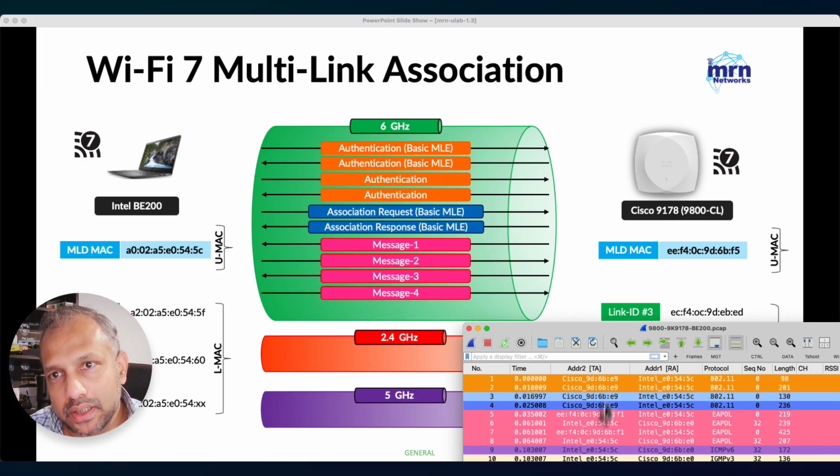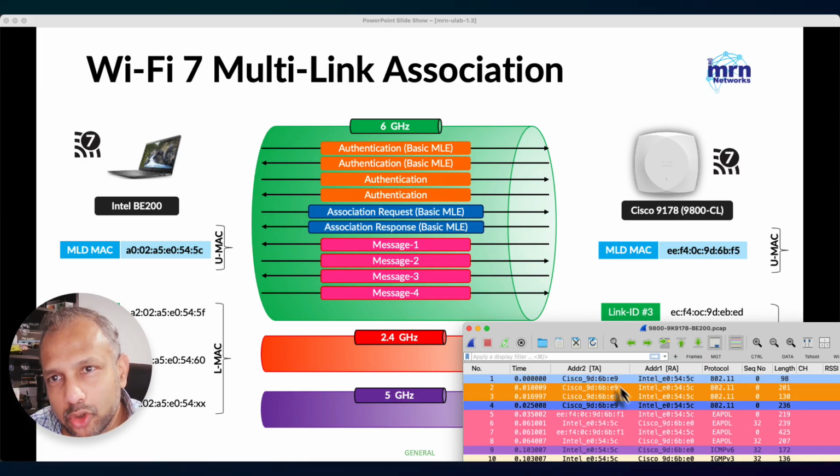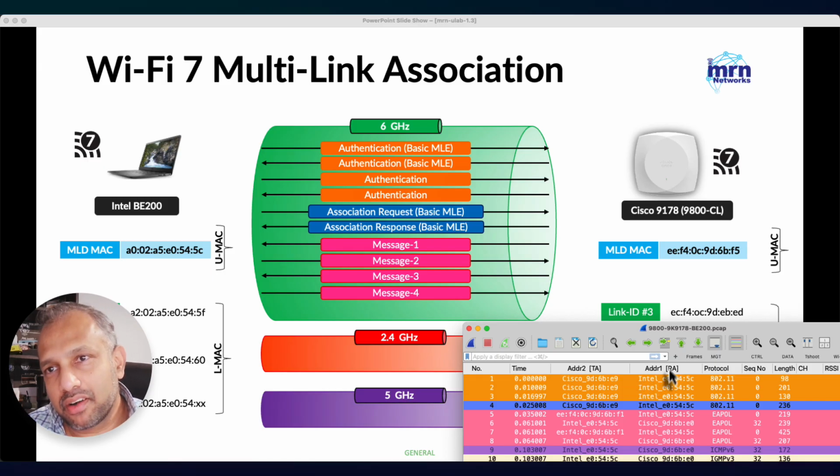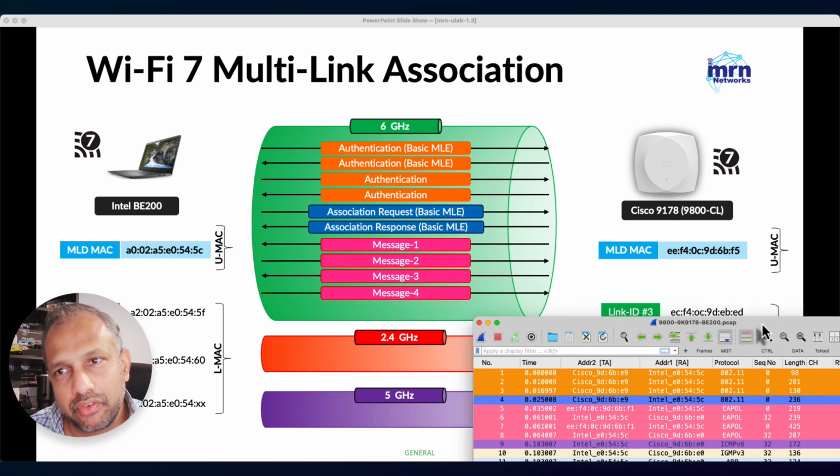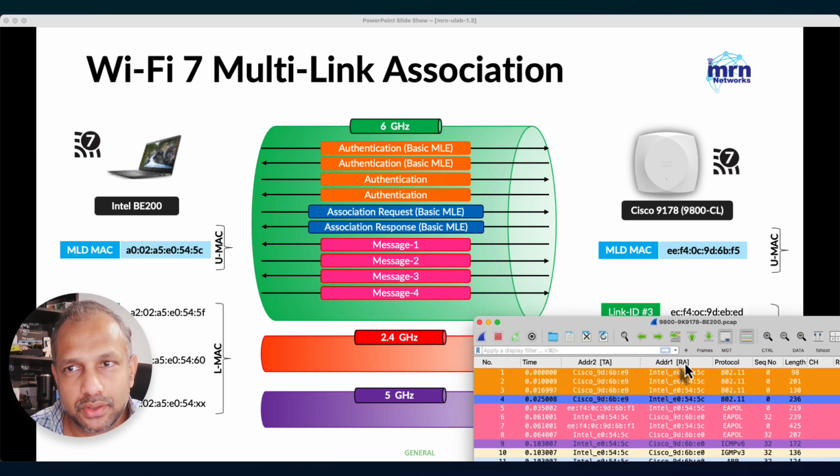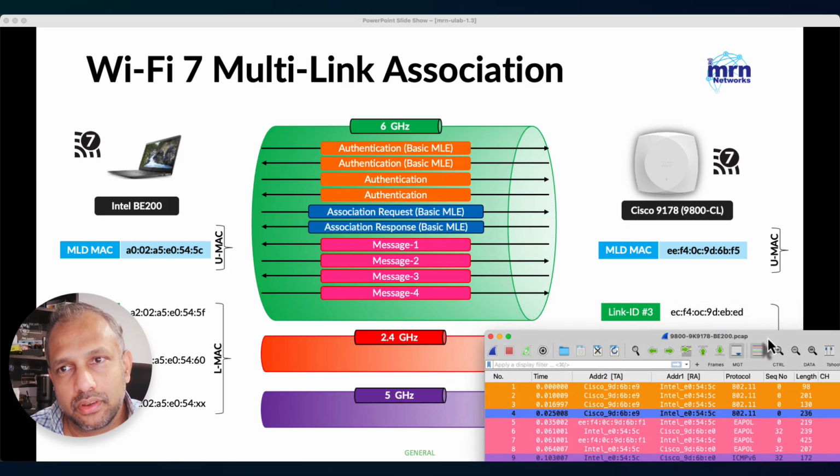Now you can see these frames appear to have the receive address as the client MLD MAC address, which is not right. My gut feeling is maybe they are rewriting some MAC addresses or certain things in the frames, because it's supposed to show this MAC address 545F.